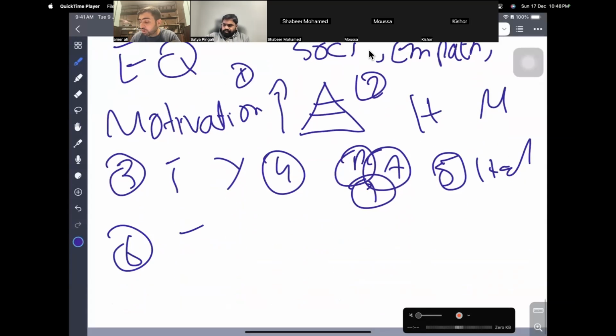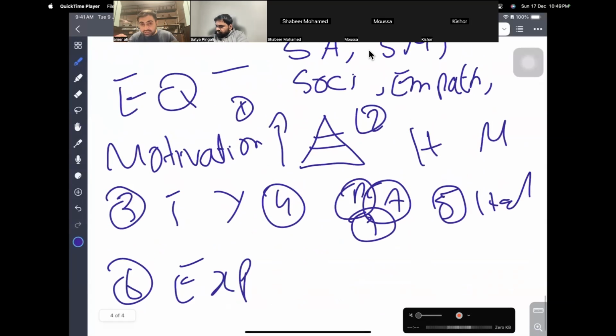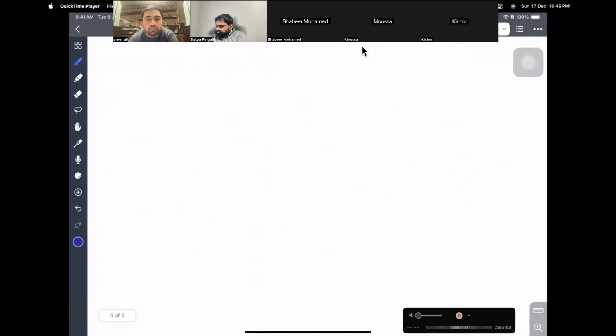Then there's a theory called expectancy theory. Expectancy theory states that if I expect that I will grow, if I expect that this is important for me, I will take action according to that.